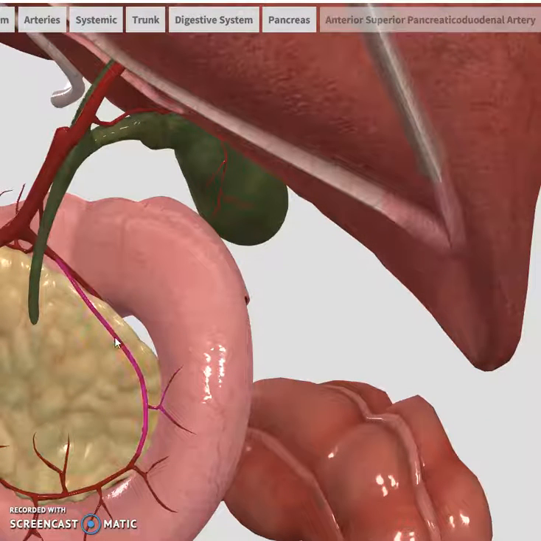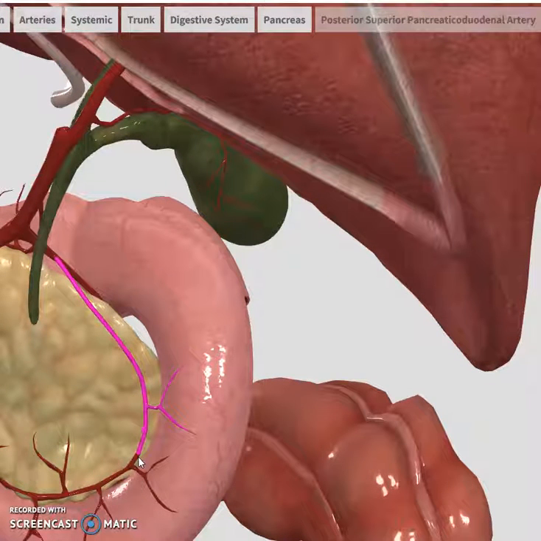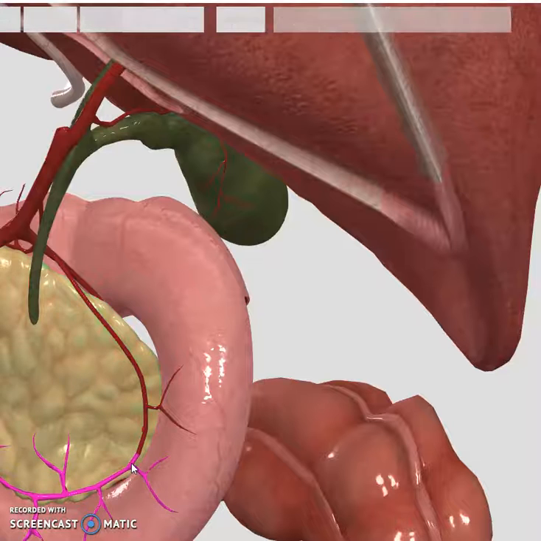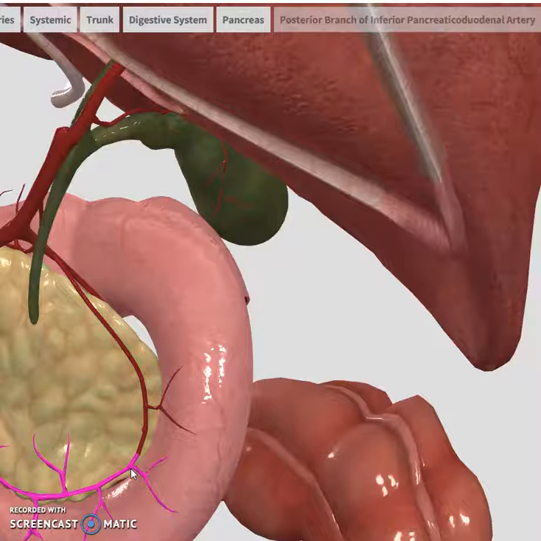Okay, as you can see here, the highlight stops at this point, so only up to this point is it called the superior, and from this part onwards it is called the inferior part, which is part of the superior mesenteric artery. Later on I'll talk about the branches of the superior mesenteric artery. Okay, so that's all for the branches of the common hepatic.